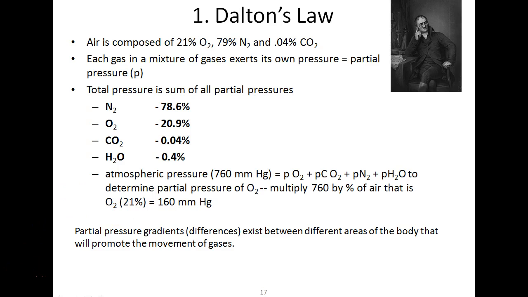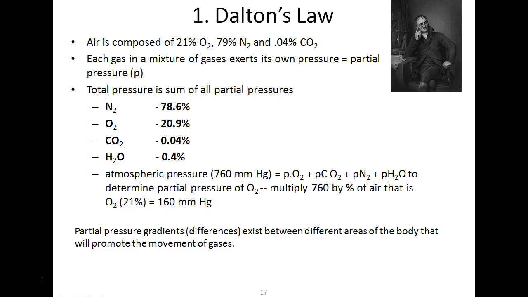So when we say this term partial pressure, that's the pressure exerted by each gas within a mixture of gases. And just like blood pressure, we're going to measure that in millimeters of mercury. We typically write this as a P followed by a symbol for the gas. So here's a partial pressure of oxygen. A subscript is going to tell us what gas we're talking about. So this atmospheric pressure is going to be the total pressure of all those gases combined. And that brings us to an idea called Dalton's law. Dalton's law states that the sum of all the partial pressures is equal to total atmospheric pressure.